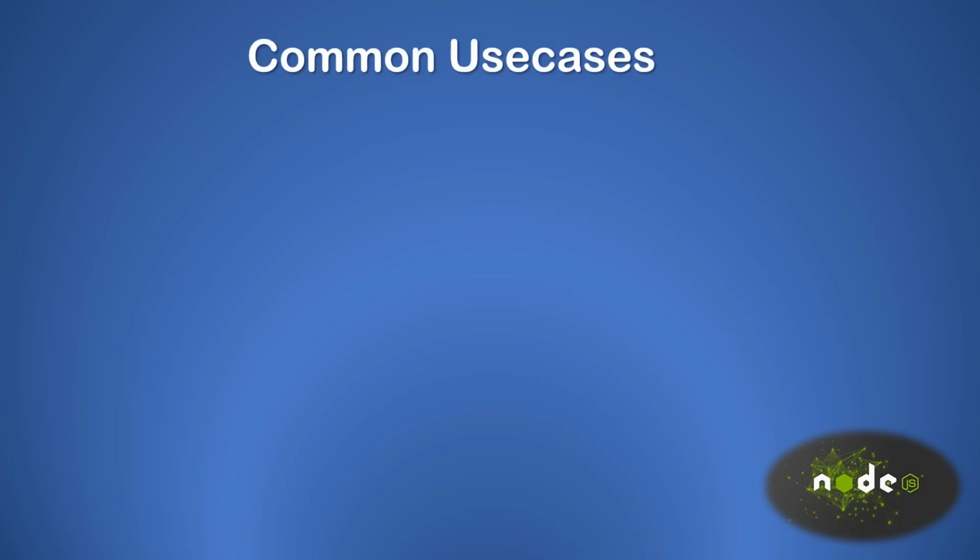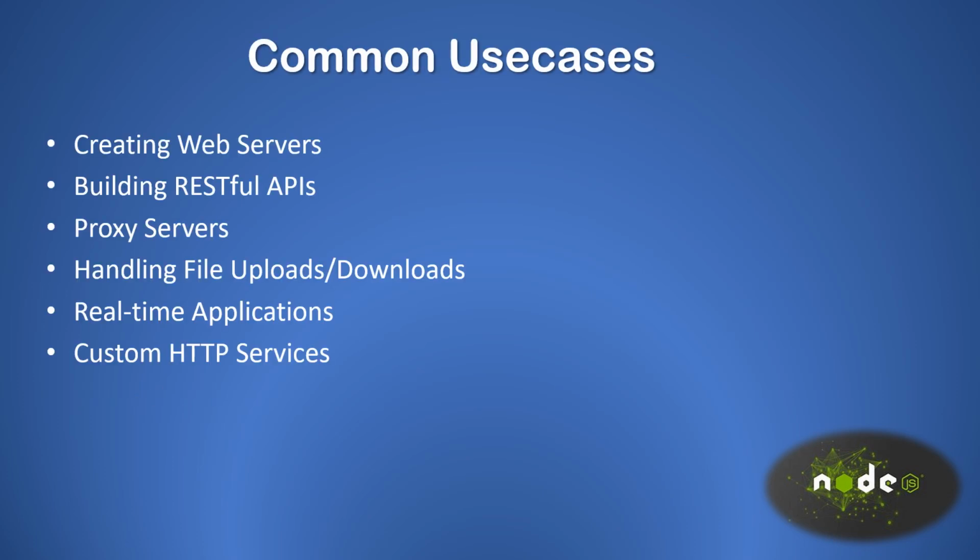Now let's see what are the common use cases it offers, right? First, creating web servers. Serve static or dynamic web pages by responding to incoming HTTP requests. An example is building a basic website that responds with HTML or text content, right? That is one of the common use cases.